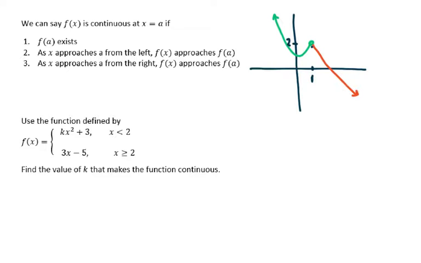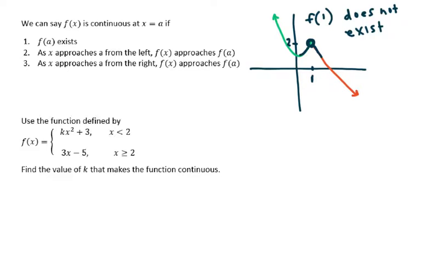If we're looking at our three criteria, we are meeting those second two criteria. So as x is approaching 1 from both the left and the right, our function is approaching 2. So those second two criteria are met, but we have an open circle here at f of 1, and so f of 1 does not exist. And so therefore, this function here is not going to be continuous at x equals 1 because that point f of 1 does not exist. We did not meet all three of these criteria.